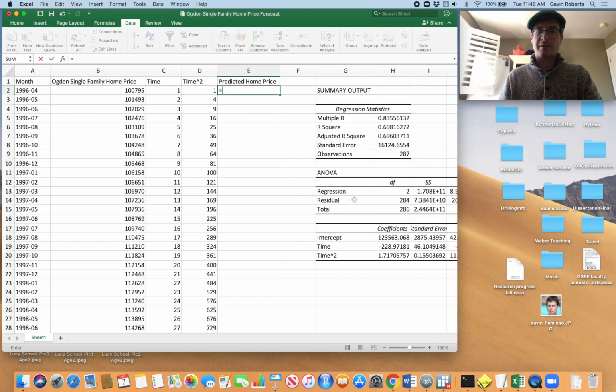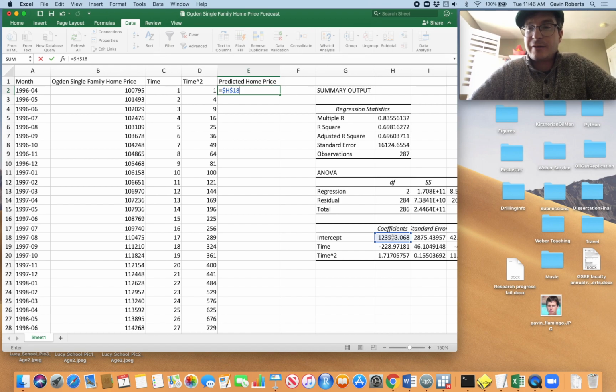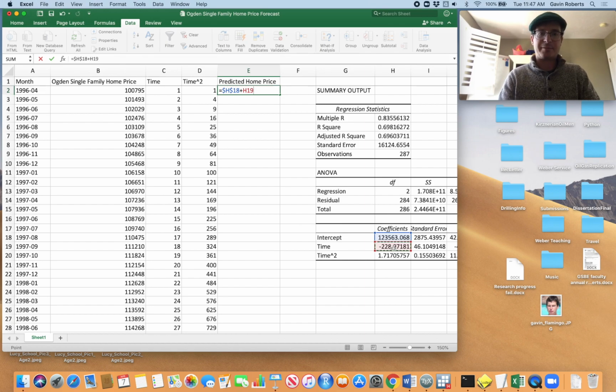I'm going to do equals intercept. I'm going to lock that on a Mac. You can actually do, I think, Command T. And then on Windows, I think it's F4 to lock them. Before I was typing in those $ signs, but there definitely is a keyboard shortcut. It's Command T on a Mac, which is what I just used. Because I want to lock that intercept because that's a parameter of the equation, right? I don't want that to change. It's not a variable. Plus the time slope. So click on the time slope, lock that because that's a parameter too.